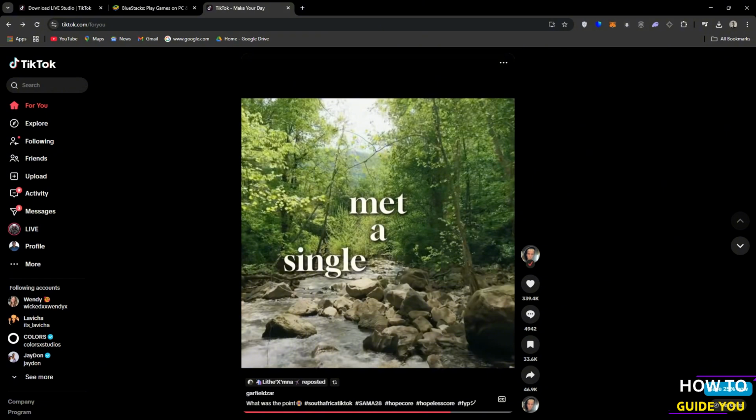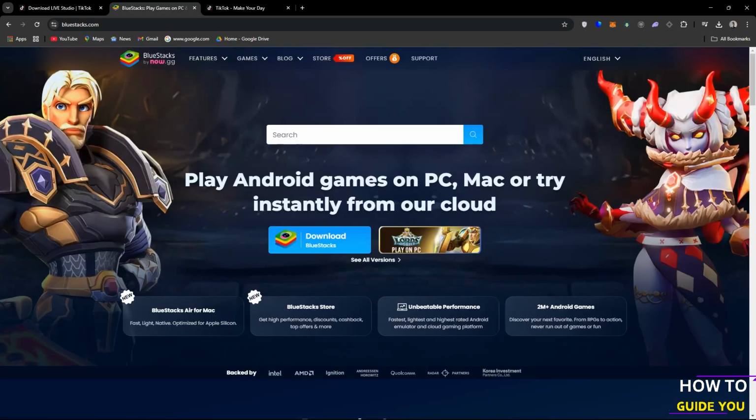So I've scoured the internet looking for videos, looking for info on this. First thing that you don't want to do is download the TikTok extension because that is trash. TikTok PC doesn't have the feature built in, so your best move, sorry for wasting time, is to just download an Android emulator on your PC.